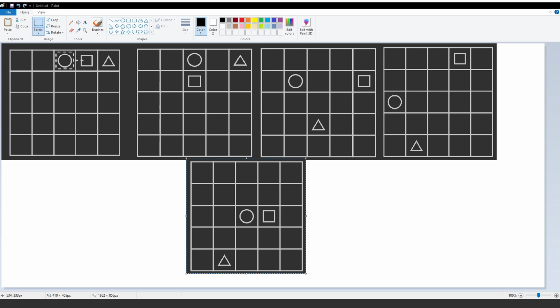It looks like a mess, but that's okay. So let's mark first everywhere where we can't have a square, right?